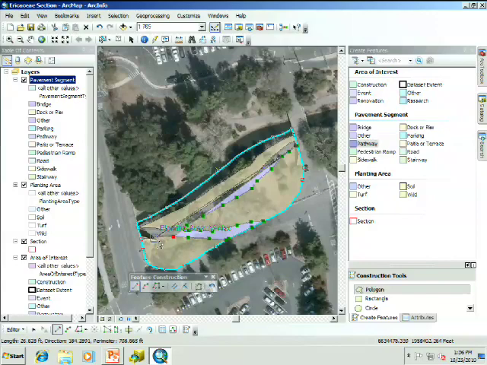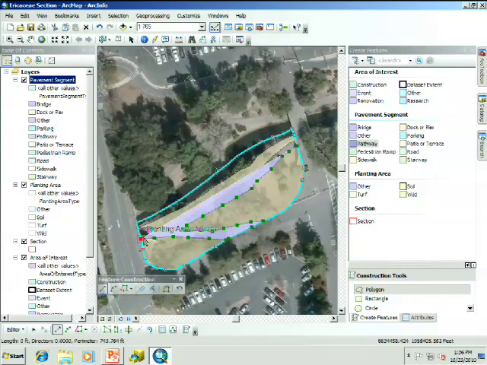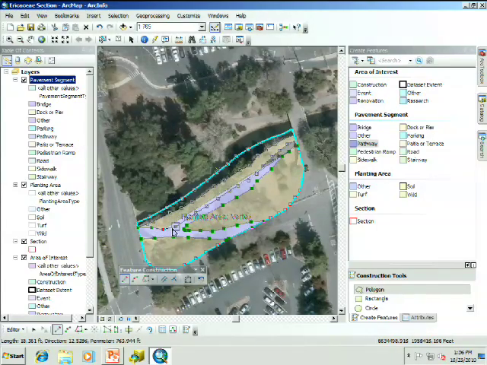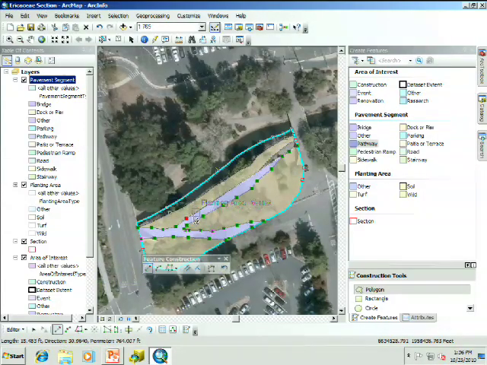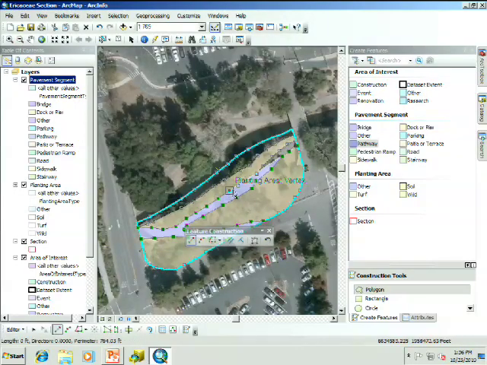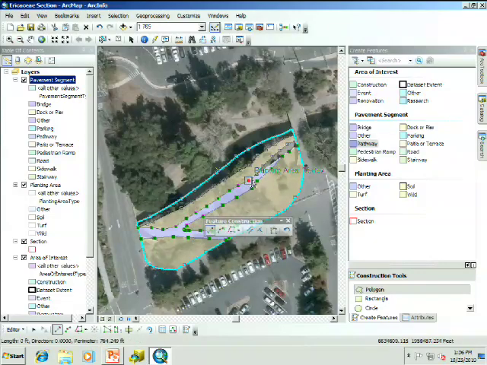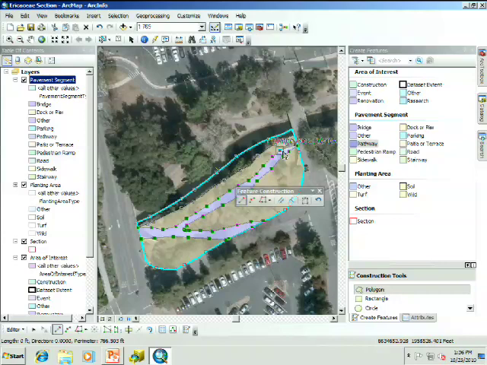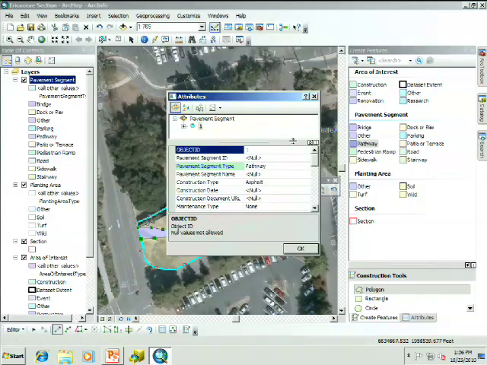Remember, we're just filling in that area in between the planting areas. Okay, when you get to the end, double click to close it, and it'll bring up the attributes. I'll give you guys a minute to catch up on that.